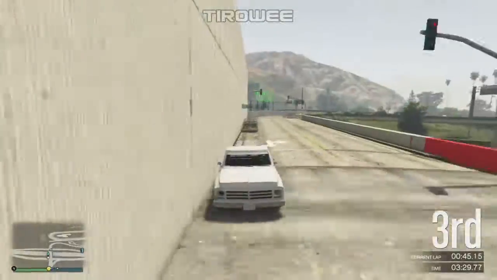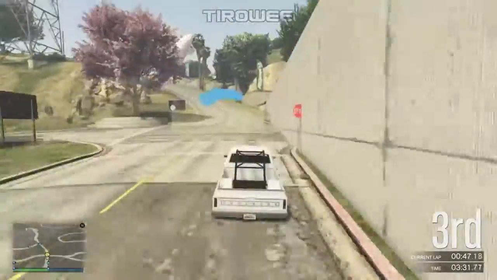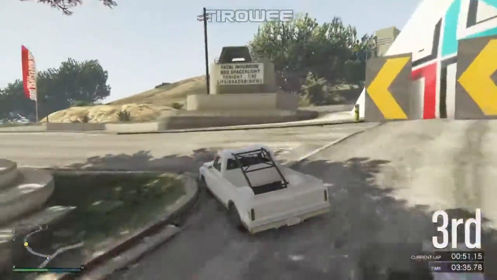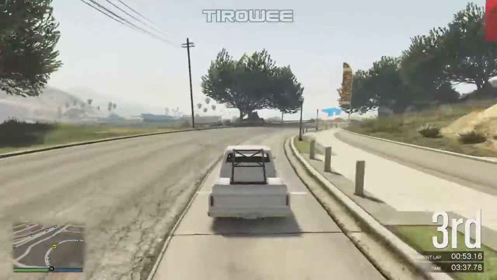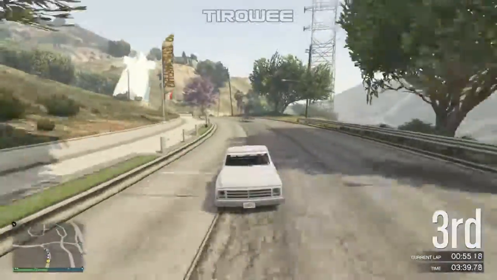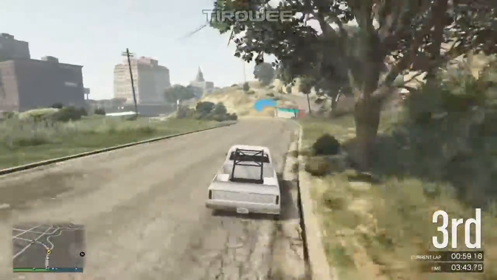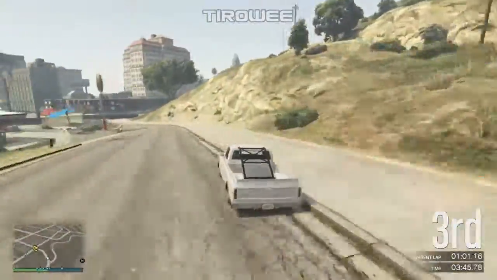But either way, we're still in P3. Actually, there's a car right behind us, and that's the Yosemite. I have no idea how that Yosemite is getting so much time on us, because they're in the same car as we are. So they're not going to have a straight line speed advantage. If anything, I've got the straight line speed advantage because I have stock wheels, so my car goes slightly faster in terms of straight line speed than any other car with custom wheels.